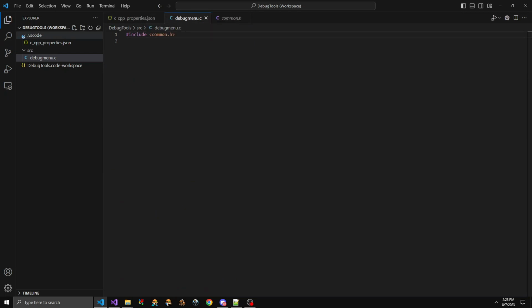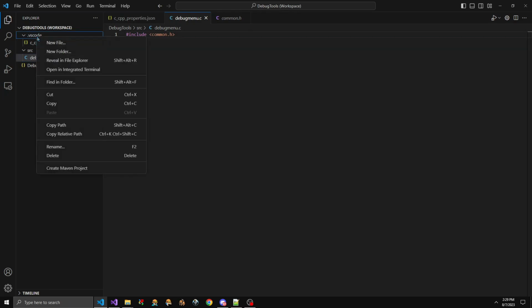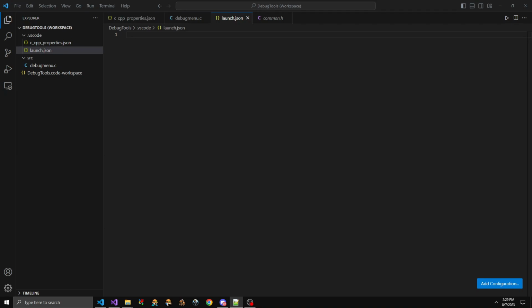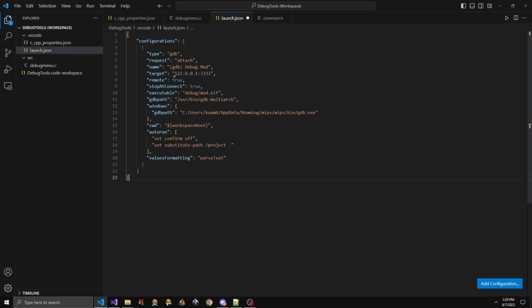One other Visual Studio Code JSON file we're going to be making is, if I'm remembering correctly, launch.json. So here in launch.json, I'm just gonna be lazy and copy and paste this, because this isn't really something I want to ever type out ever again.